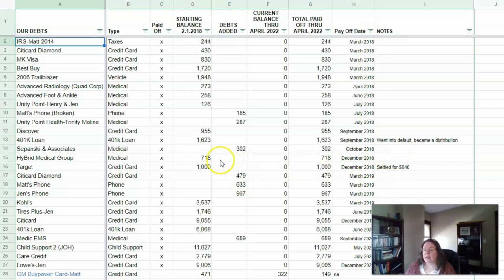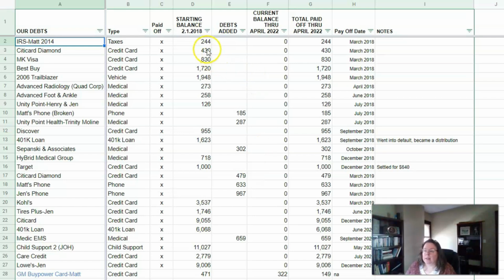The Citi Card Diamond, it was actually listed up here that we originally paid it off. I recall what happened here around Christmas time. I think it was November or December of 2018, I misplaced my debit card and we weren't using credit cards at all at that point. There was a 2-week period before I got it, and the only thing I had handy was the Citi Card Diamond. And so I used that to buy Christmas, but because we had gone months without using credit cards, I completely forgot to check this one.